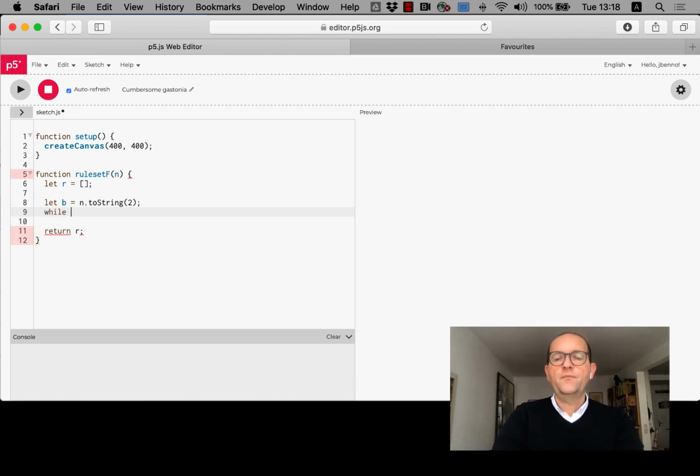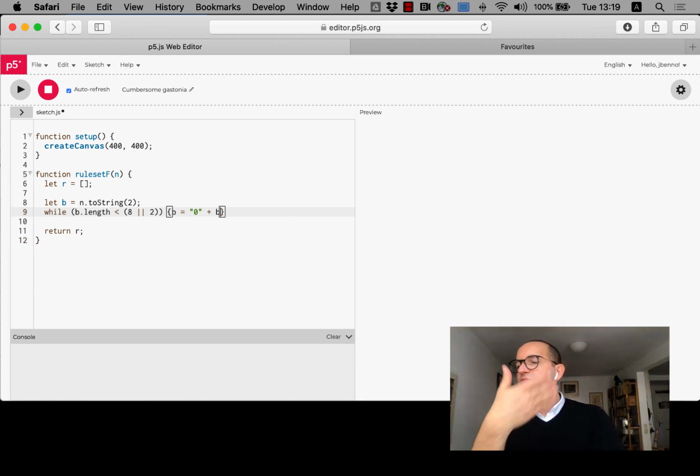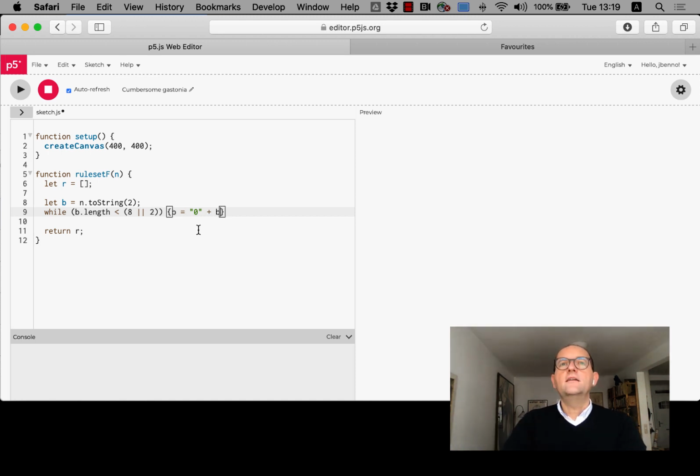So while the length of b is smaller than 8, we concatenate zeros as strings in front of our b. That basically just fills our b until it has length 8. So this is done.